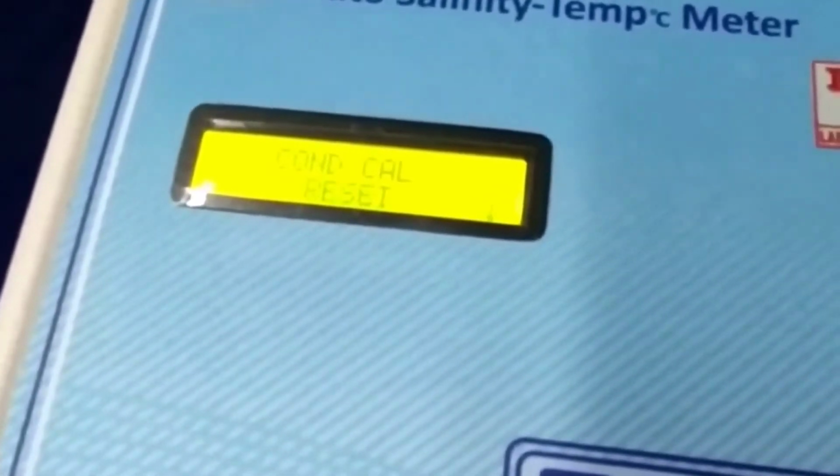If you want to uncal this instrument, then on this option you have to press enter. Instrument is reset. You do this option when you face some troubles in your results.